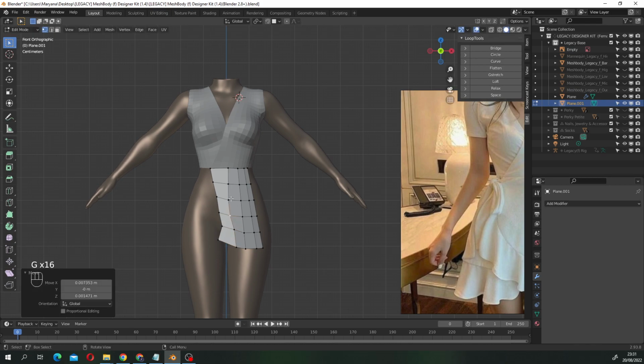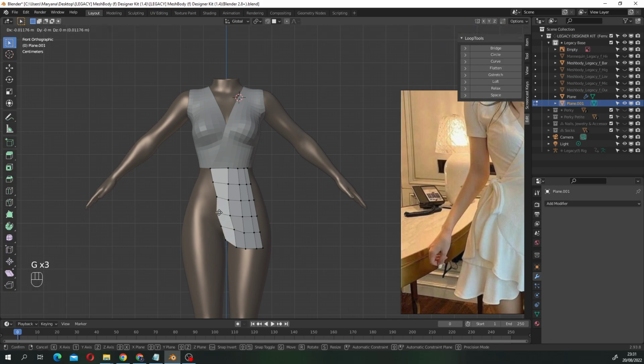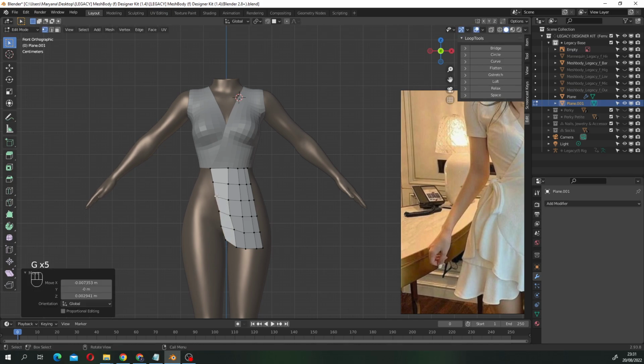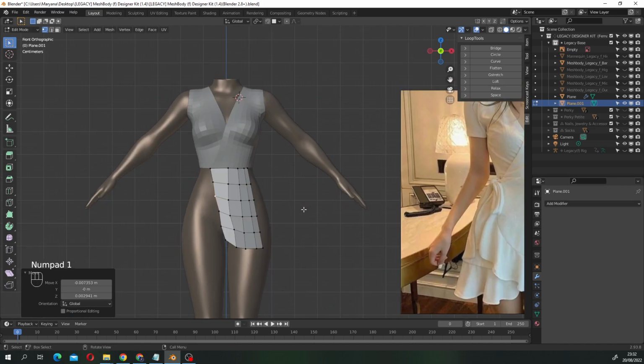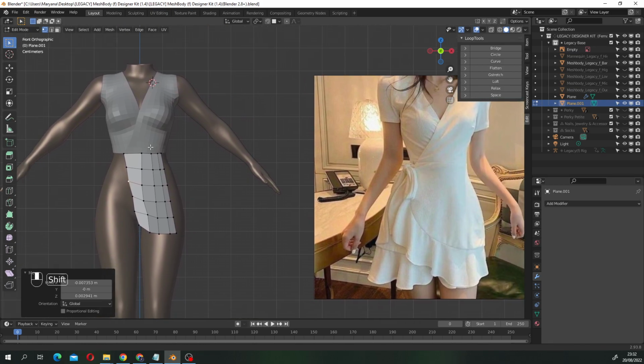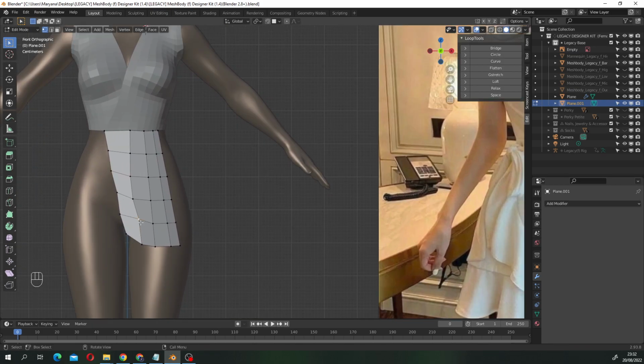Since I'm snapped to the front view, it's just going to move it from side to side, so I'm not too worried about what I'm doing. But if you are not snapped to the front view, it's not going to do it the way it's doing right now. It's going to move it in relation to how your camera is, and how you are looking at your viewport. So make sure you are snapped to the front view for this part. Okay, I need this to go up and go off the side.